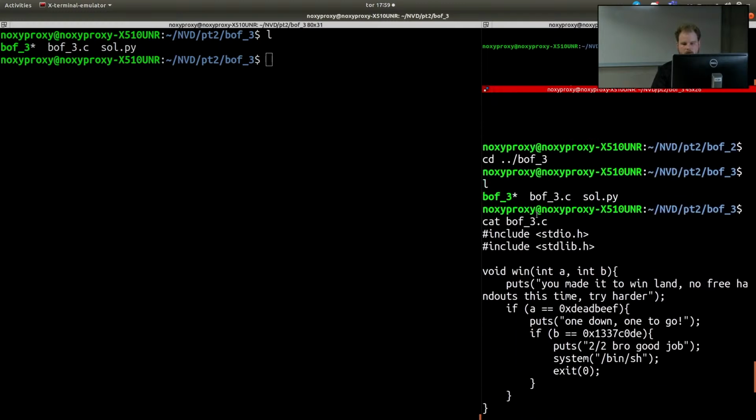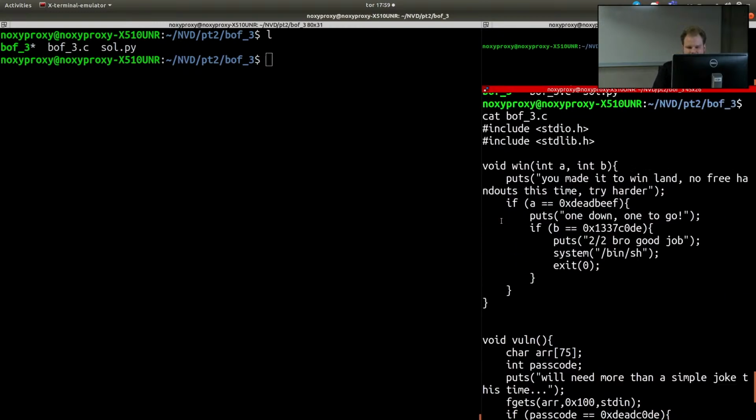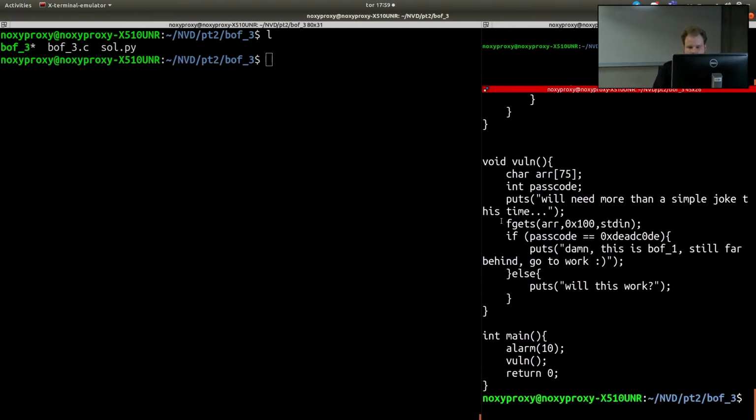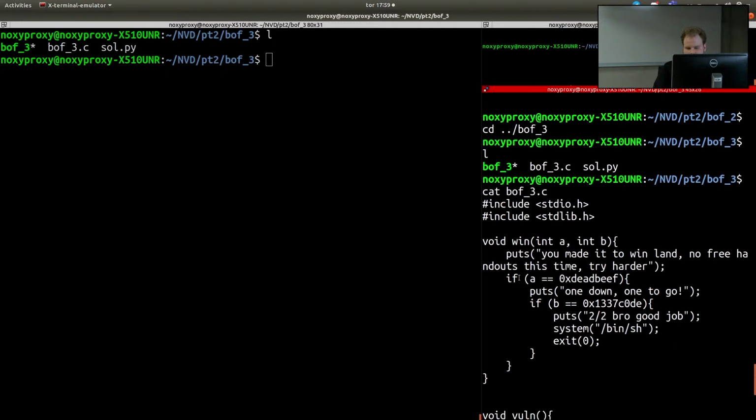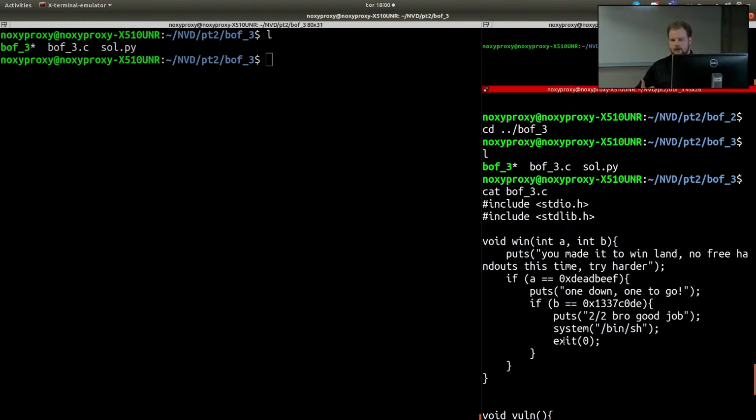Okay. So this is basically the one we saw on the slides. I don't have enough space here to show the whole one, but the vulnerability is again in the fgets function. So we read too much data. What I want to focus on is the win. So we have to set the registers. As we said before, we have to find the gadgets, and I will show the gadgets now, and then place them correctly in the correct order on the stack in order to execute a ROP chain.